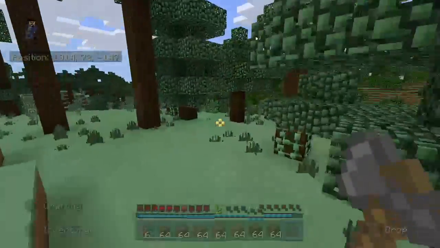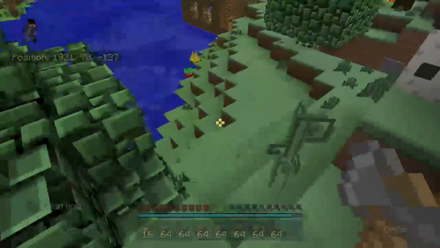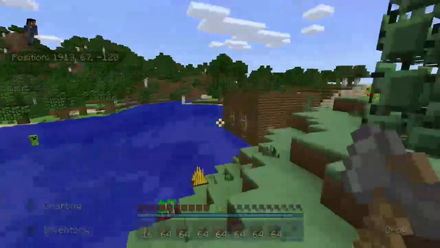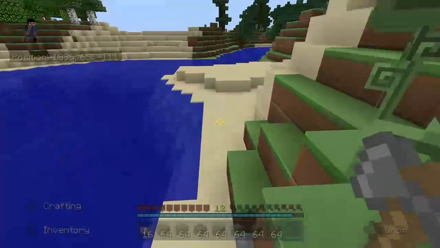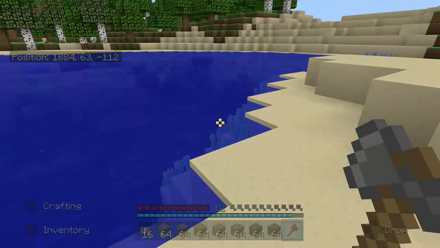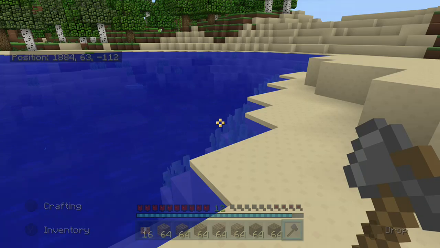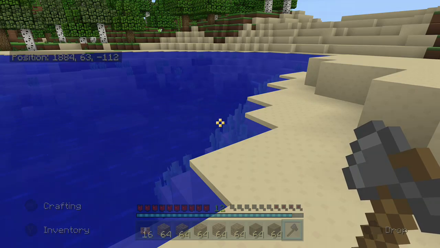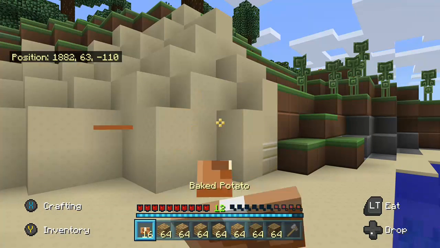Okay, let's build it. You know what? We might be able to build it on water. These creepers ever go away? You can build it right here. Perfect. Okay, so what you are going to do is get your block of choice, okay? My block of choice is obviously wood, so that's all I have. I'm gonna eat a bit here.